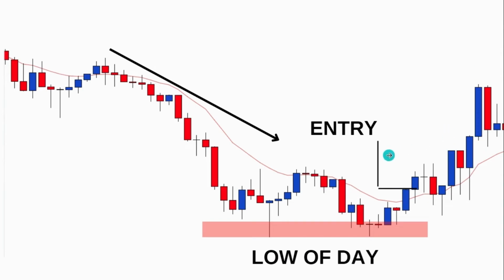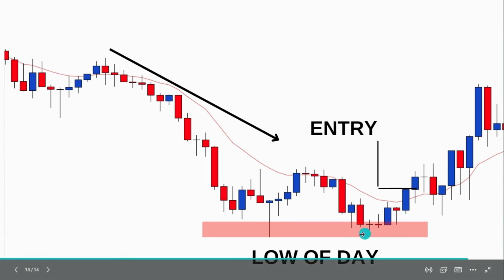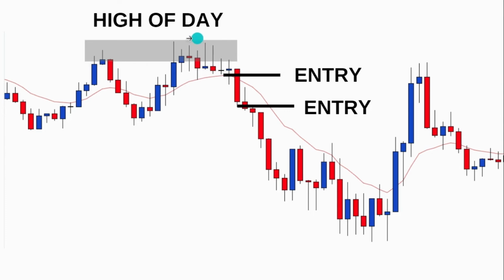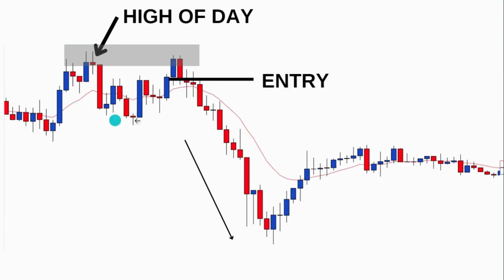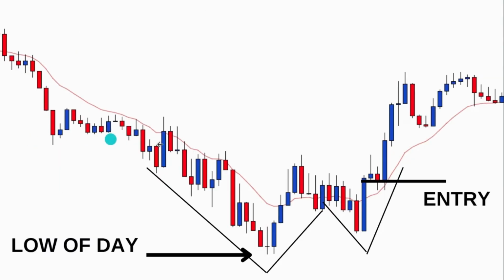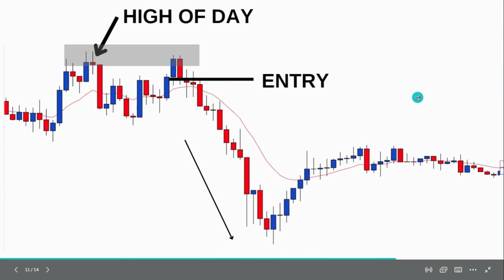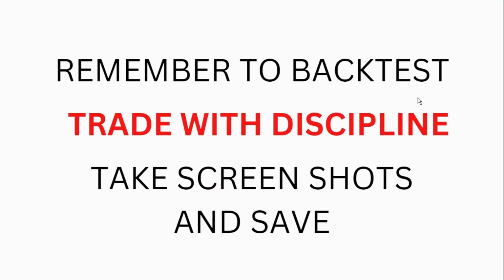And if you enter right here, that's a very good entry, and then you take the trade back up. So where you put your stop loss if you're entering this trade is below the structure, right? So if you have a second leg, you place your stop loss below here. On the second leg of the M, you place a stop loss either at the high of the day or above the second leg. If it's a W, then you can put your stop loss below the second leg, or you can put it at the low of the day, right? So that's basically where to set your stop loss if you're entering this trade.